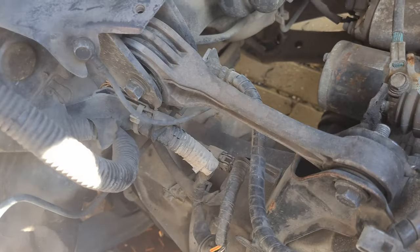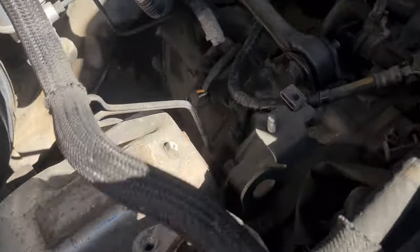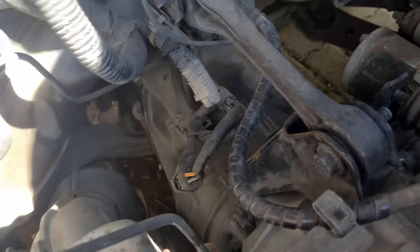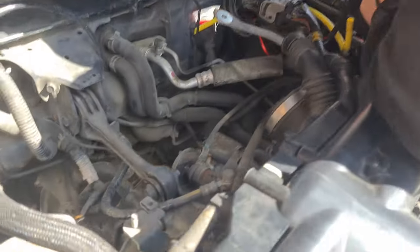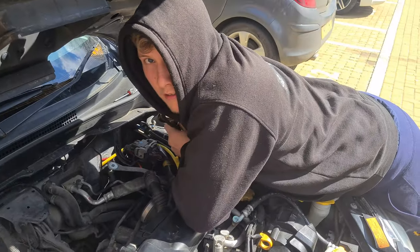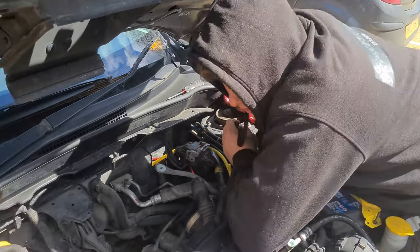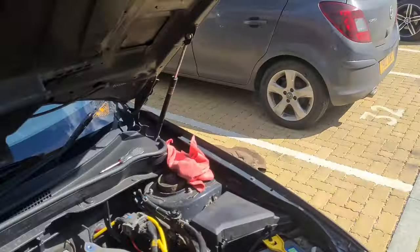How much do you put in? 3.5 liters, I think. I'll have to check. I believe it's 3.5 litres the capacity of the gearbox, because it's not only the gearbox, it's the front differential as well. Right. So when you're changing the gearbox oil, you're changing the diff oil as well. The same oil? Same oil. 75W90. Alright. GL5 is the exact spec, if you are curious and you want to do this yourself.